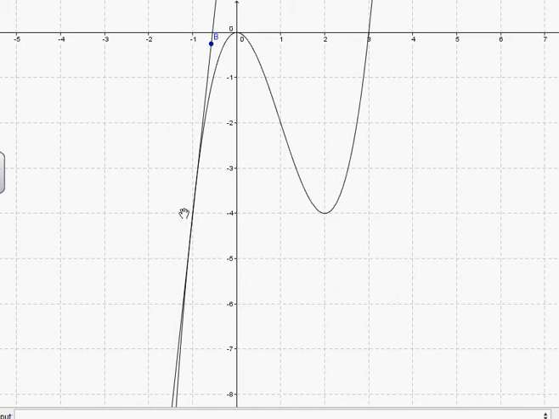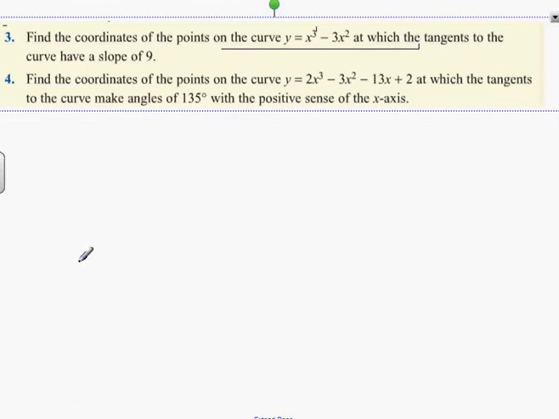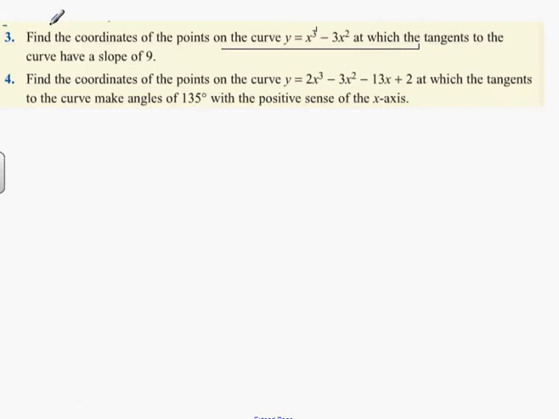Now let's be honest, you haven't got the liberty of doing that in a test, drawing it out that quickly and moving across like a computer program. You haven't got that liberty, okay? So what I'm trying to explain, do you understand that it's a tangent of slope 9. It only hits the graph once. That's what it means, okay? Now, what happens is you go back to your diagram. Now, you won't have this luxury in the exam. This is just for teaching purposes.